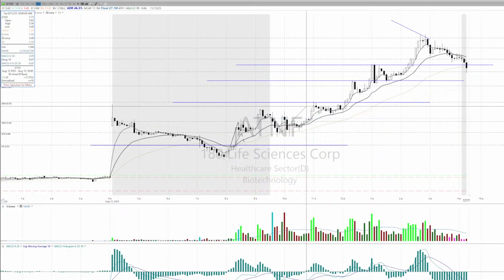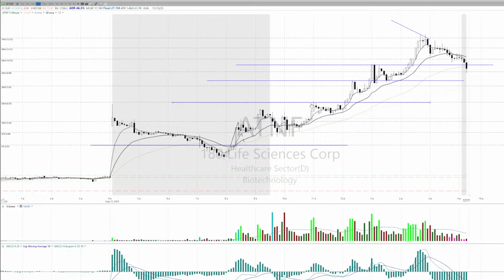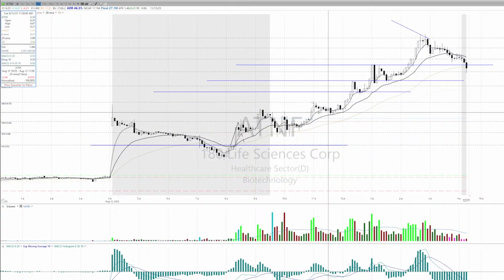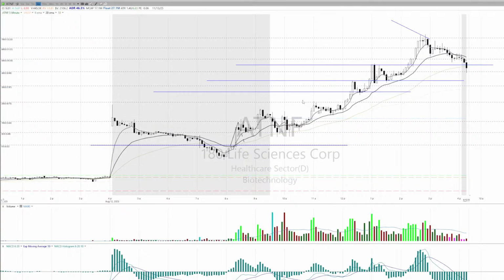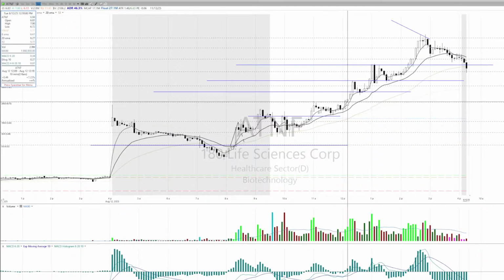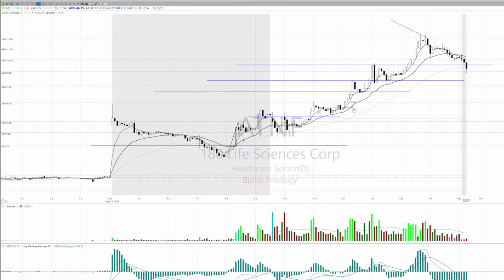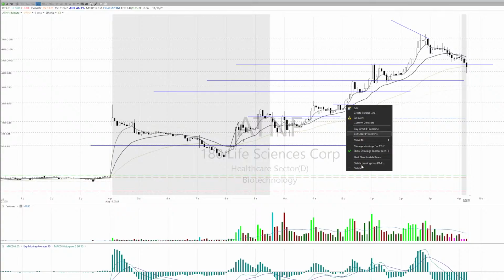Yeah, we're up a lot, but we also gave back some here, right? Because the range is ridiculous. That's 11%, right? So it's coming back, testing this area here, holding, and then once, twice, and this one's a higher low. And you can just buy the shit out of this one. Here, or just here if you want to be safer. So that's pretty much it.